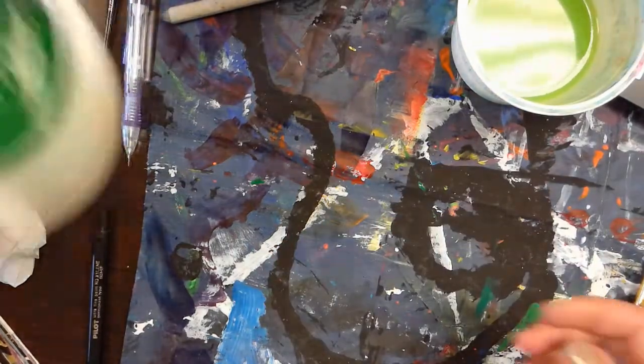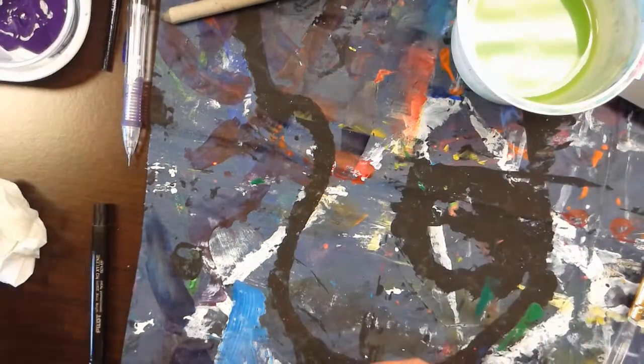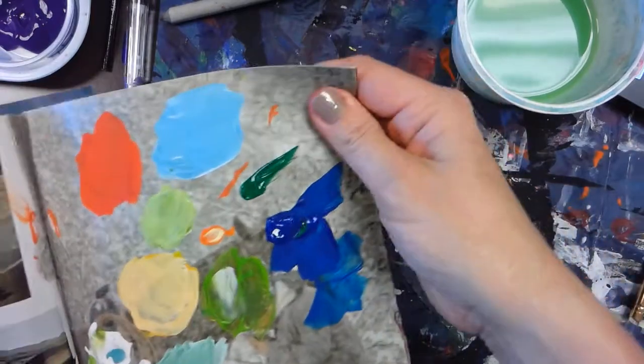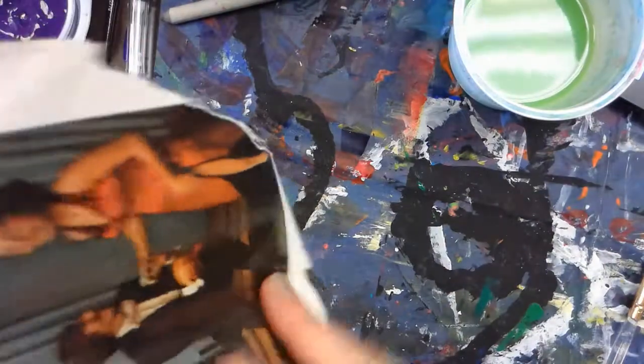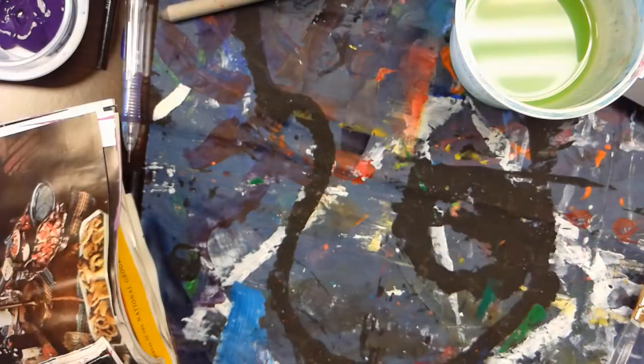Our palettes will go back on the counter where we got them today. And lastly, our magazine paper will be torn out of the magazine. And I've got a big chunk of papers that are stuck together from somebody who didn't. But tear your piece out, and then you're going to fold that in half and throw it away. And that will get you cleaned up for the day.